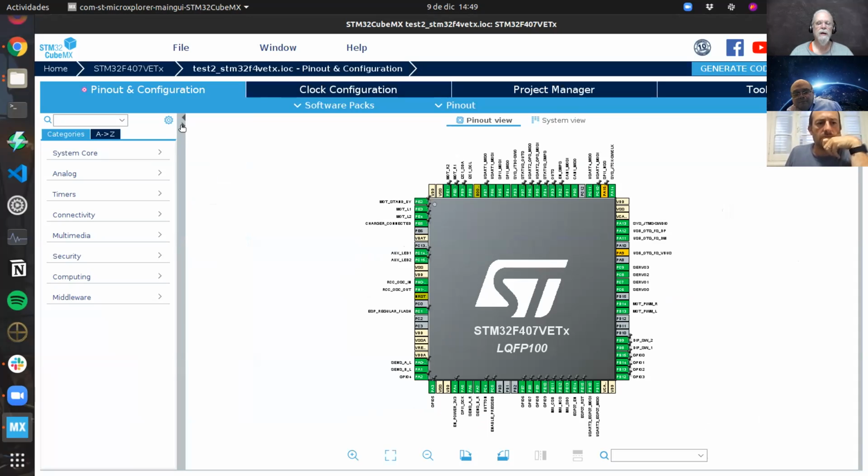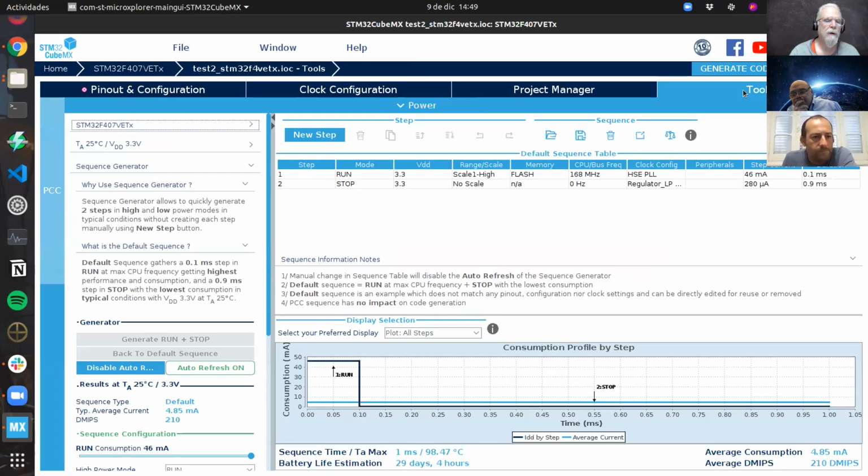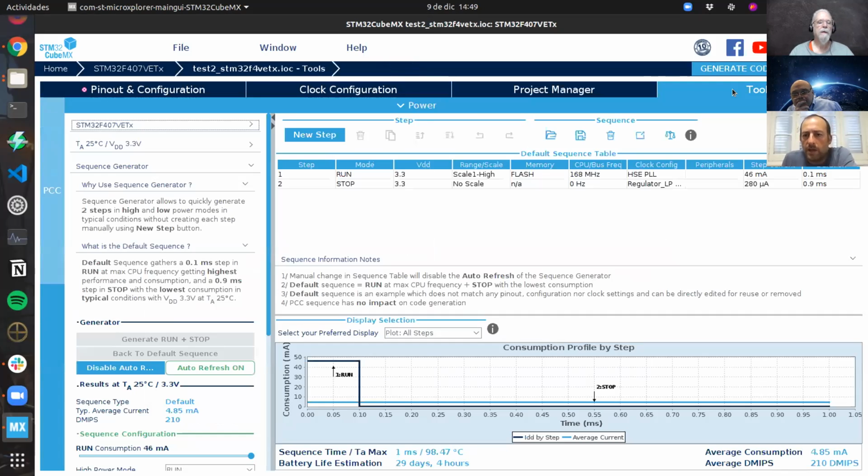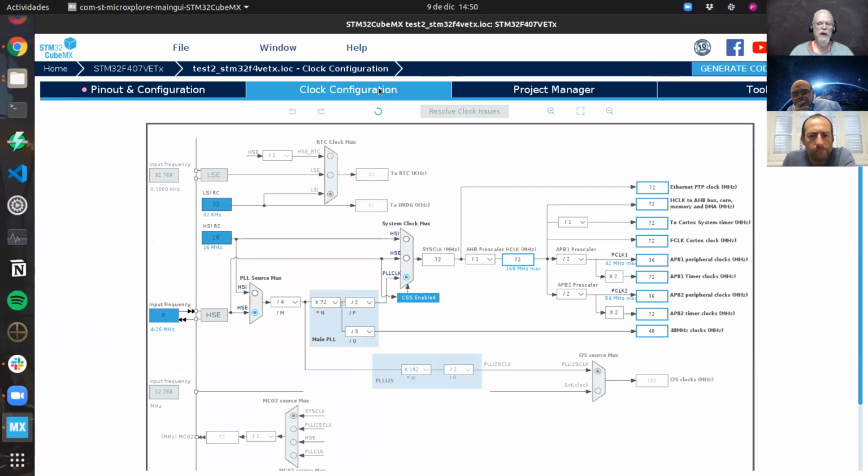Right now, nothing seems to be complaining. That looks like the appropriate pins you're supposed to have. In the upper left-hand corner, it says 407 VET, so we've got the correct processor now. Somehow we need to get back to the code project manager software. That was why I was choosing the other IDE. It could be that is what you have to do. I'm not sure.